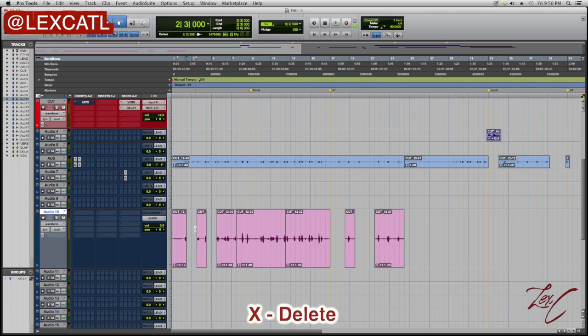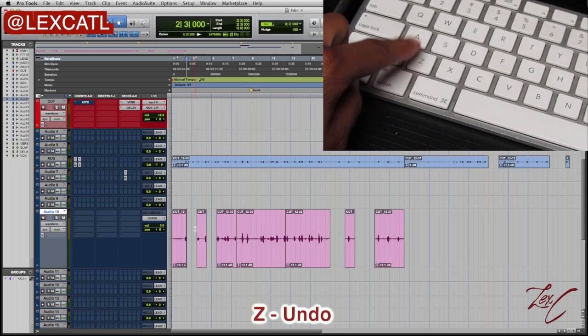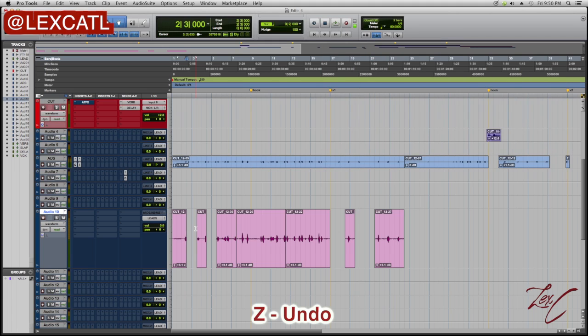The next short key that I use all the time is the letter Z, which just makes it so that you can undo whatever you just did, or you can undo a few steps of what you just did. Now we're going to use Z to bring all that back. Z, Z, Z. And it even gets rid of all of those cuts that we made in the audio track. So if you ever want to go back and undo a few steps or undo one step, the letter Z is the way to do that quickly.